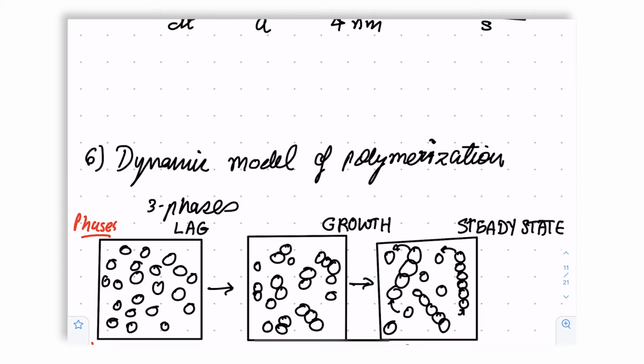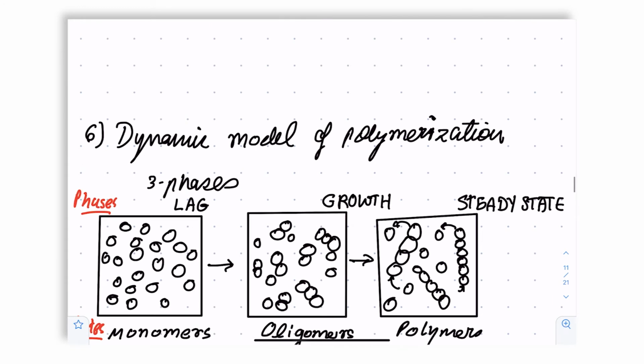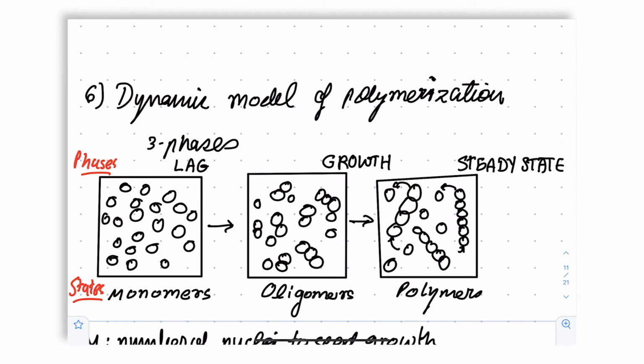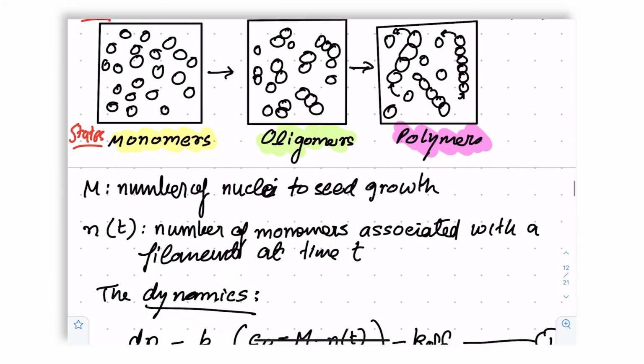So we now get to a dynamical model of polymerization, which in fact we try to take a little more into account what is going on at a global sense. So in some sense, we can say that a polymerization process, which consists of monomers, oligomers, and polymers, goes through these 3 phases of lag, rapid growth, and achieves a steady state. So these are the 3 phases and the 3 states, and they are represented in this cartoonish fashion with bead-like monomers that are joining, form initial nuclei, which are the oligomers, and then they elongate by assembly into polymers.